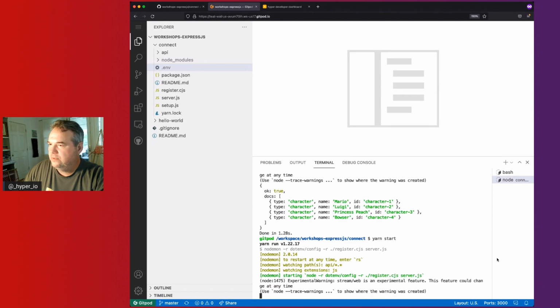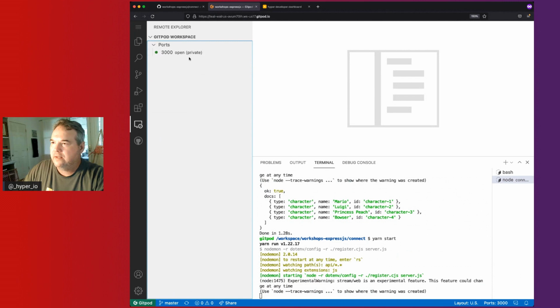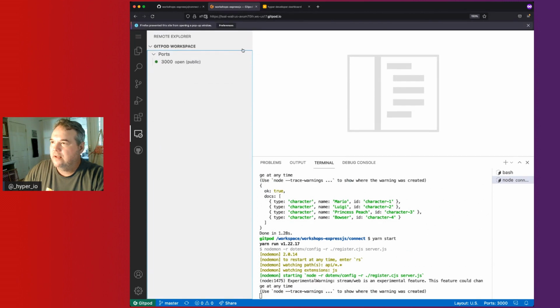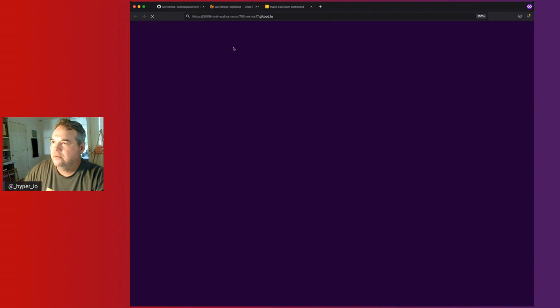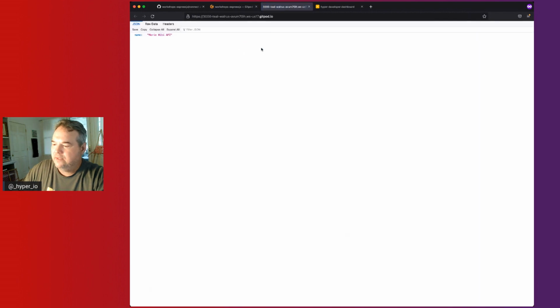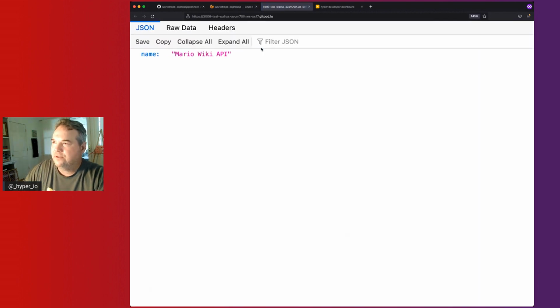And what we'll do is go over here to our Remote Explorer and make our server public. And then we can launch it here on the tab and see that we have a server.